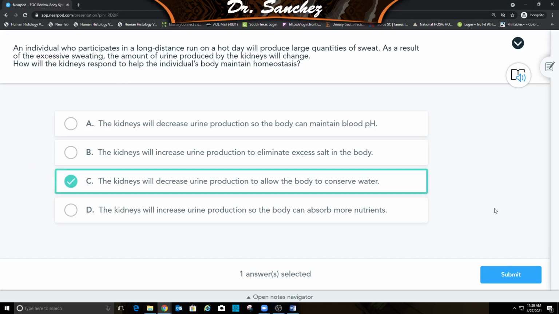All right, pick your answer. So again, because some of you guys haven't picked your answer, that way you kind of understand. If you're producing too much sweat, you start dehydrating, right? That's why they tell you, make sure you drink water, right? But if you're not drinking water, and you're just sweating, the antidiuretic hormone, which is coming from your endocrine system, is going to tell the kidneys, hey, what is it going to tell it? Should you urinate or should you not be urinating? You should not be urinating, right? Because, hey, dude, we're already losing a lot of water from sweating. All right, so we're tying it very well. Good.